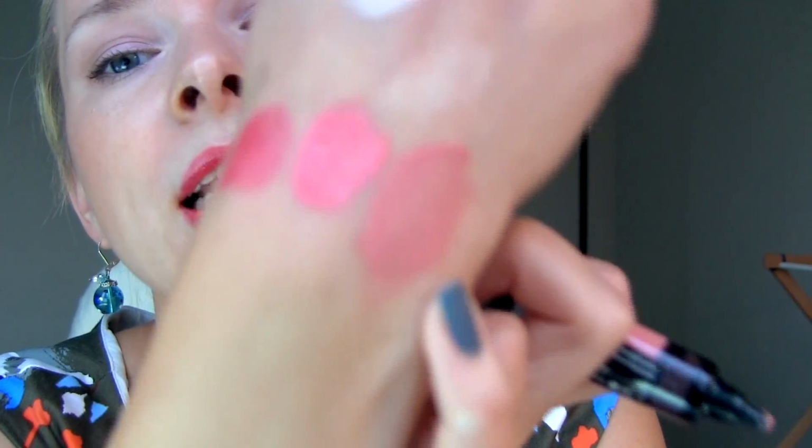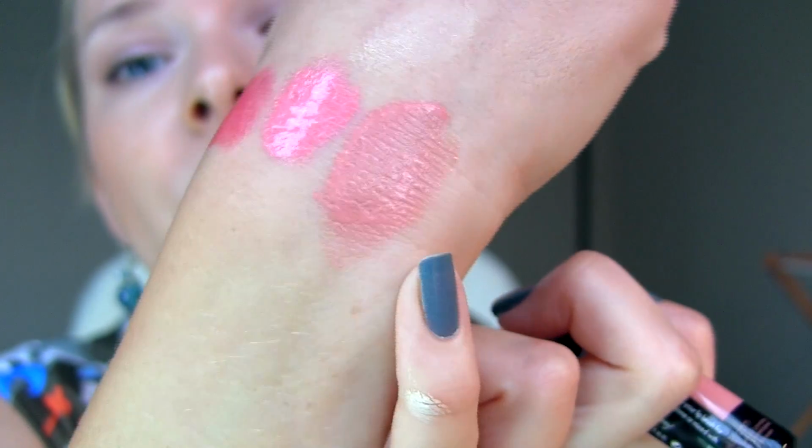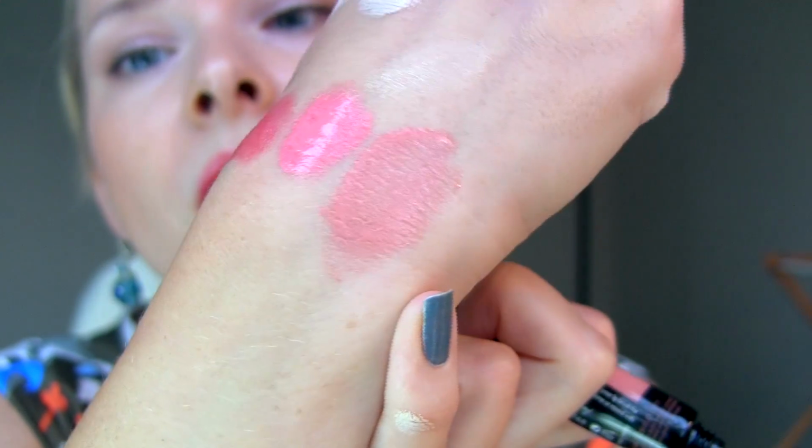So this is something that girls with lighter skin color can confidently use. This is it. It's a very nice kind of earthy peach. Very nice color, I think. So I'm definitely gonna keep that because I think I can use it in many ways.